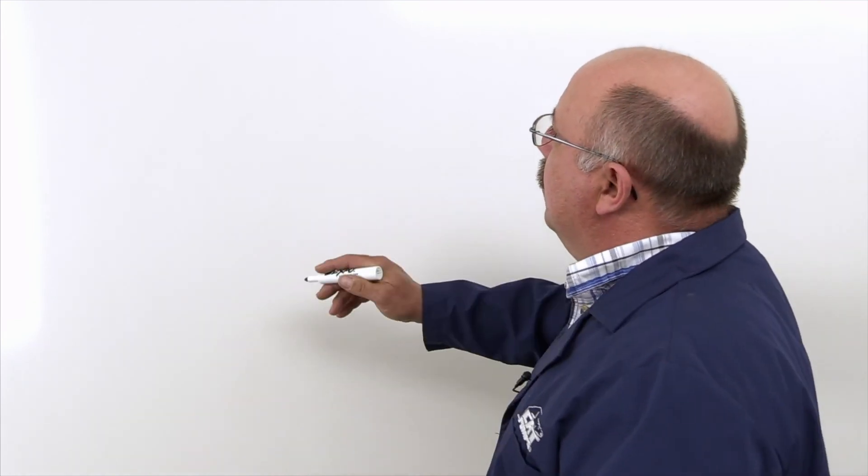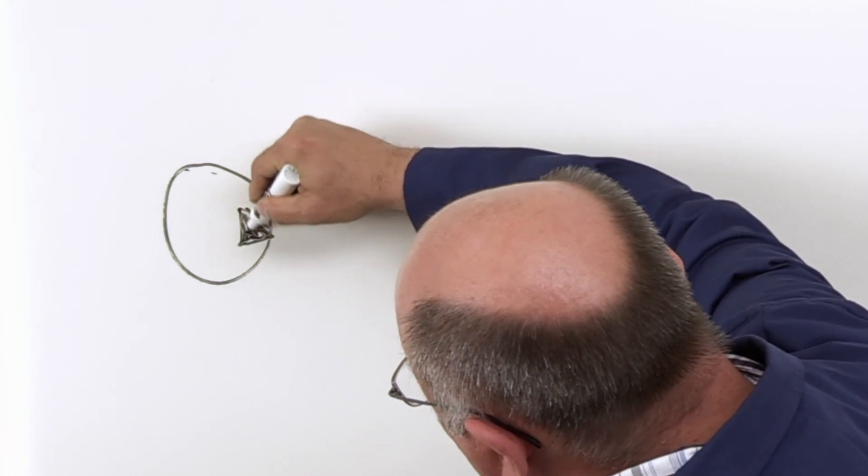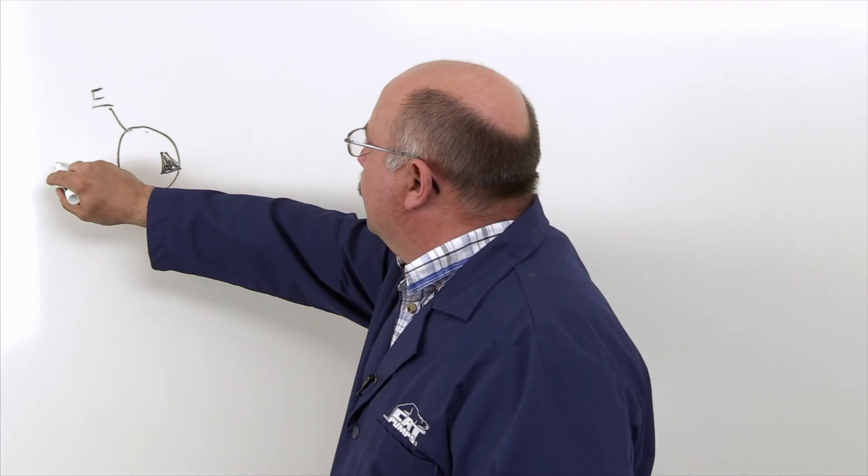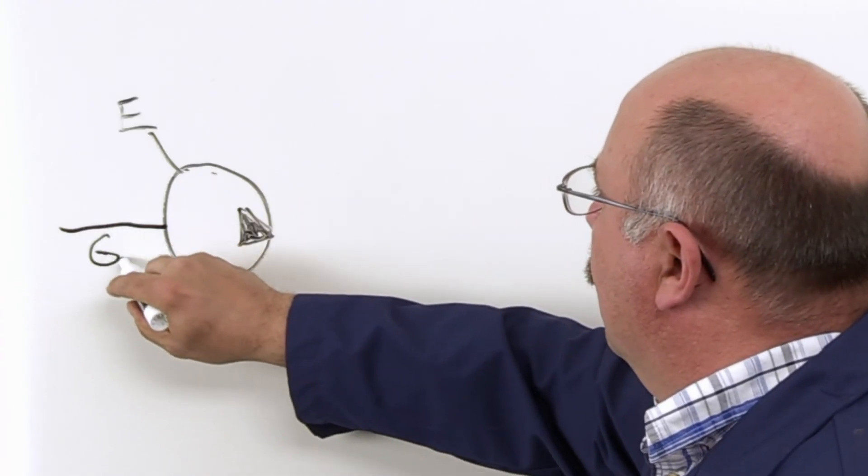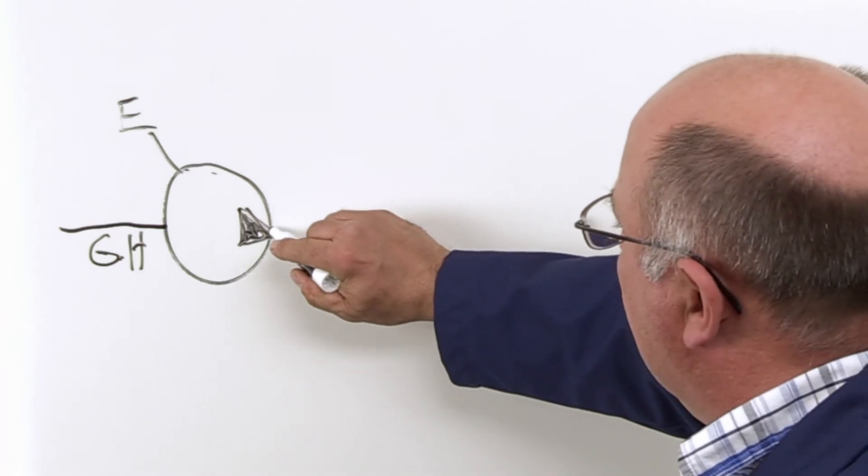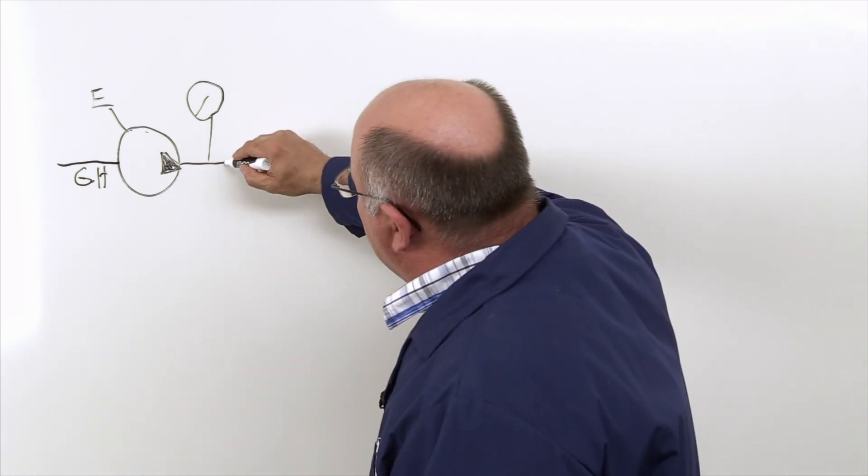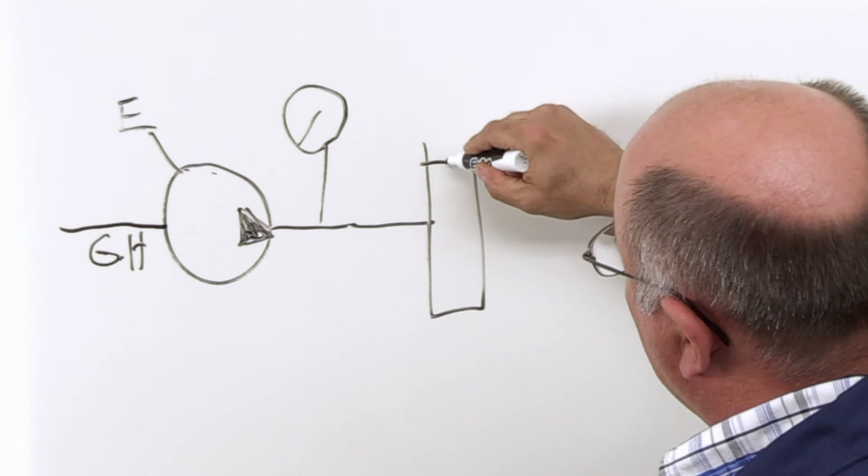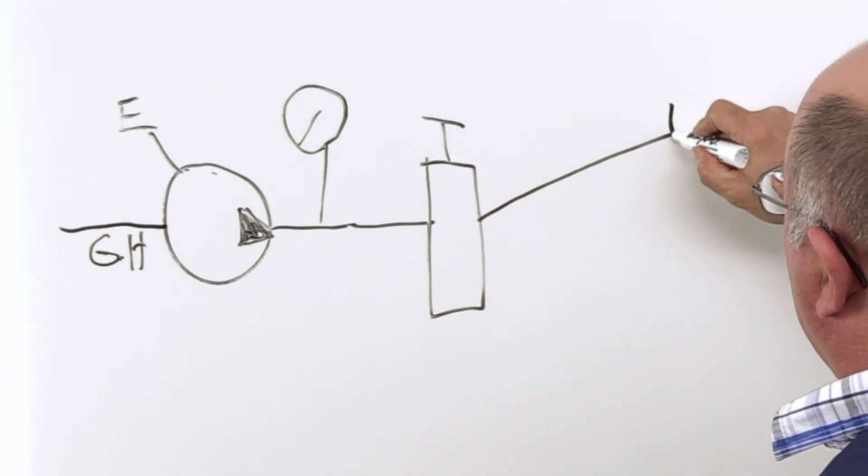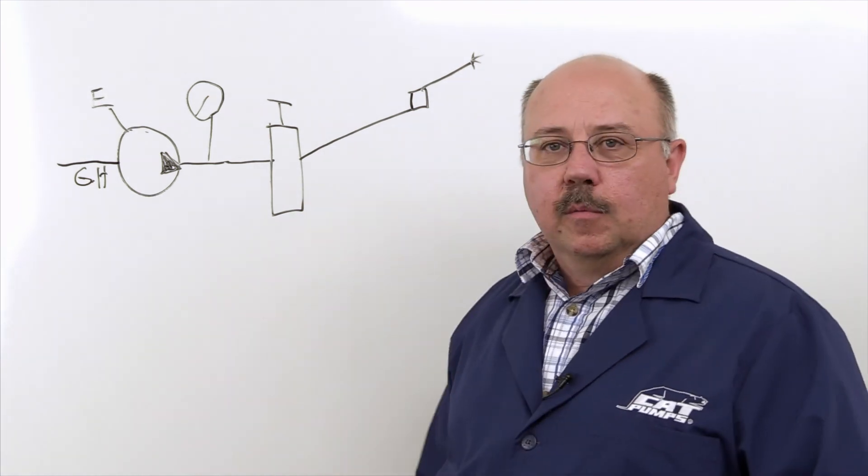So to begin with, we're going to draw a typical gas engine system. We're going to start here with the pump, and we're going to put a little E off here to represent that it's engine driven. Typically a pressure washer application comes in with a garden hose supply, either hooked to your house or to city water supply, and that's what feeds the pump. Then the discharge of the water comes out, and a lot of times there's a pressure gauge on here. Then the discharge comes out to a pressure regulating type device, usually an unloader valve, and from there it comes out to a trigger gun with a spray nozzle, and that's how a gas-driven pressure washer is plumbed.